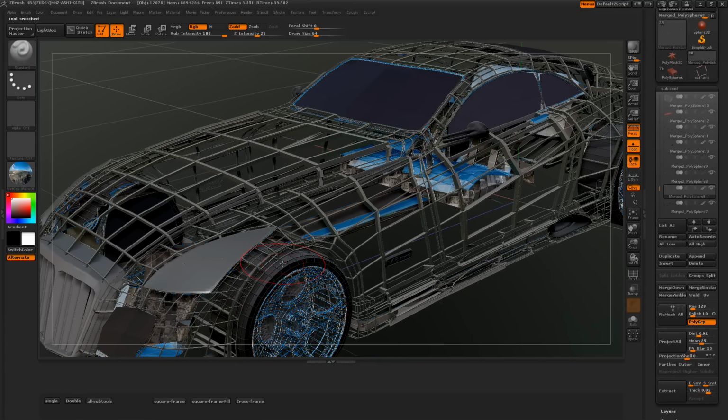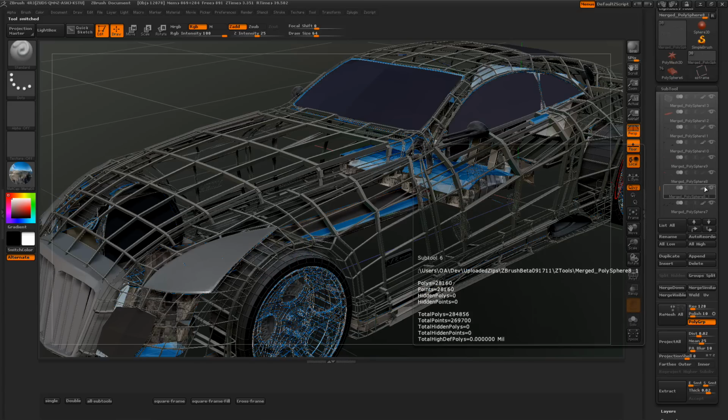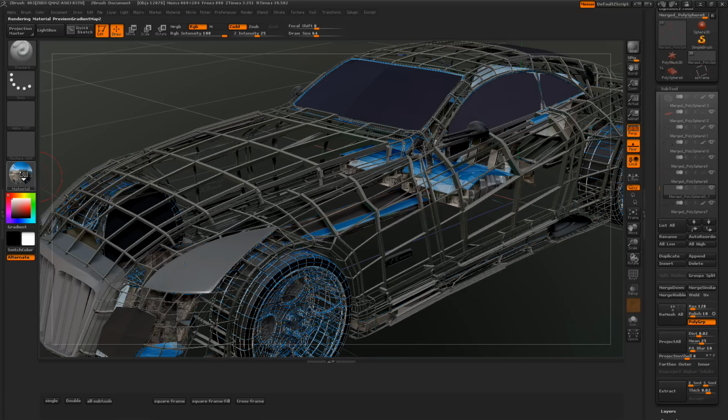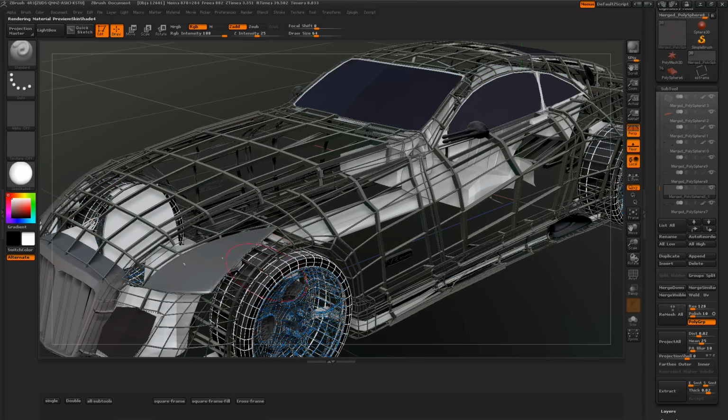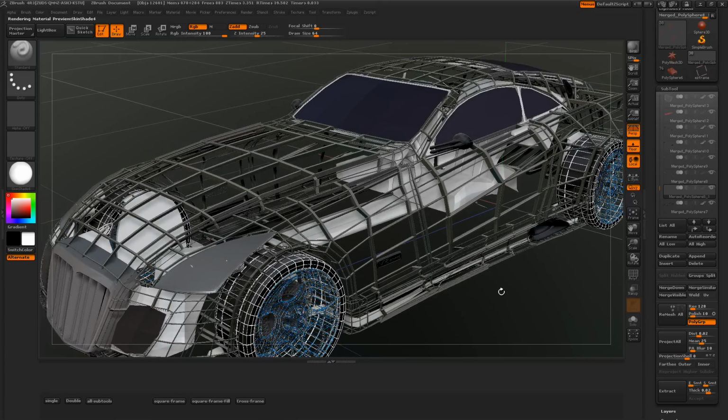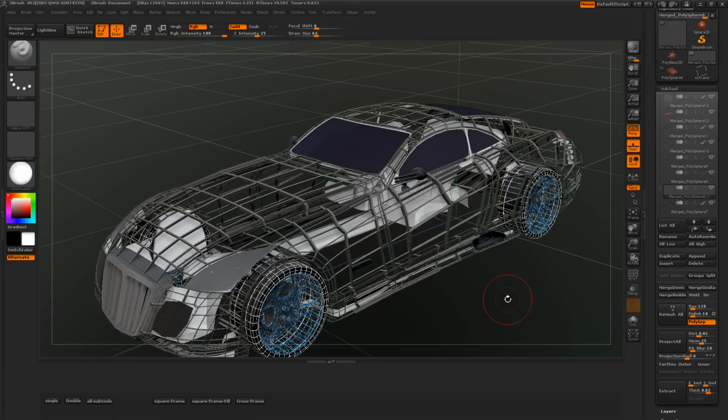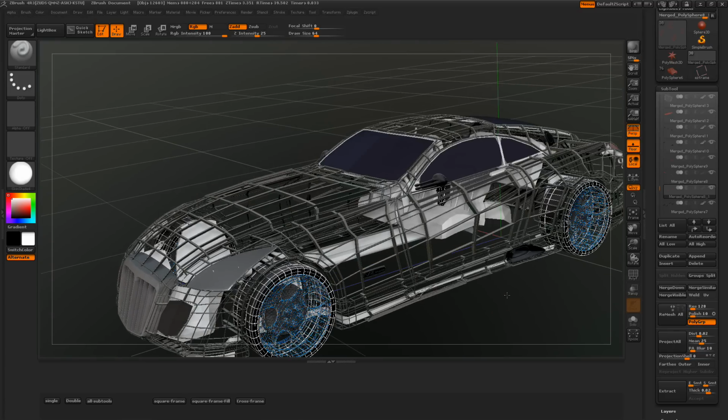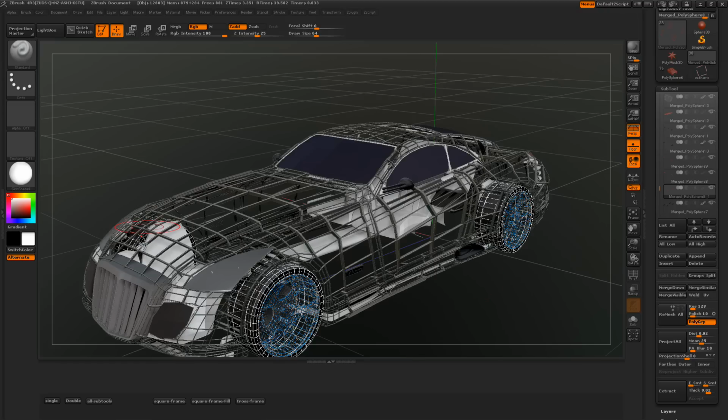It might be a little hard to see in the video, so let me go ahead and, there you go. You can kind of see a little bit better here. Let's switch that over to, you can see the whiteness around the rim here. And I'm going to show you one more thing that you can do with this, which is kind of cool. Then I'm going to wrap up this part.